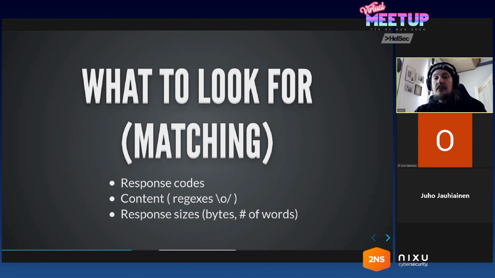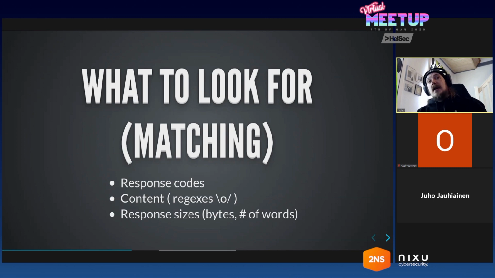For the filters, when you run pfaff for the first time, you figure out that every third request responds with 200 because of how the web server is configured. So you try to figure out what the similarities are within these basically false positives from your view at that point, and it might be a response size, in which case you could add a response size filter.